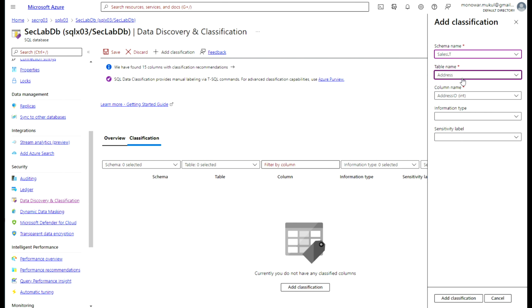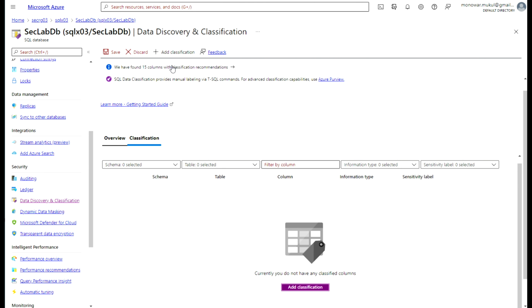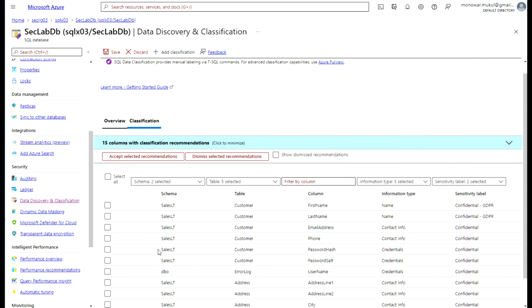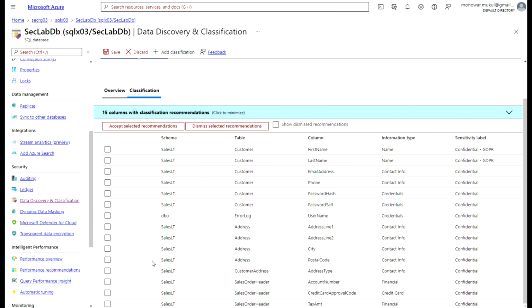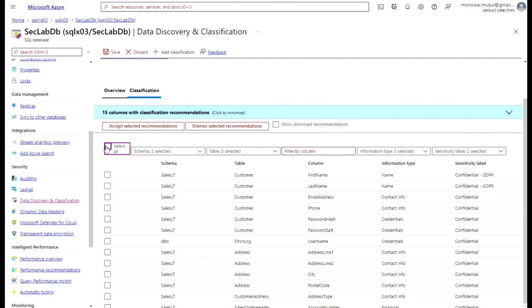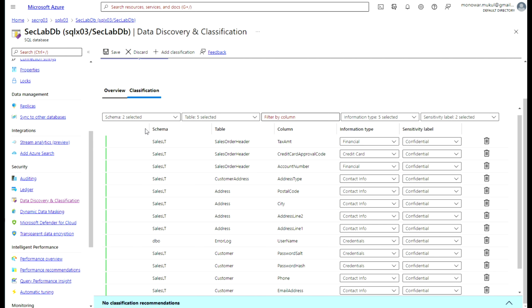Okay, let me close this window before that. If you look here, there are 15 columns with classification recommendations. Just click there and you can see all the recommendations here. So what we can do is select accept selected recommendations, select all, click that one, and you see the recommendations are considered.